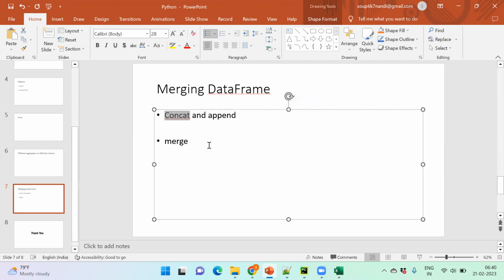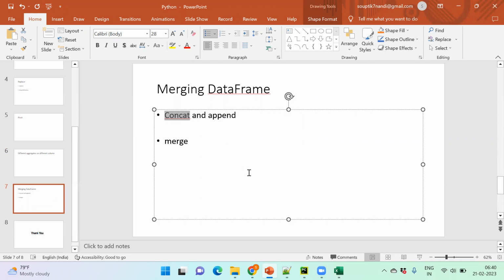Let me go ahead with both of them. Concat and append are useful for quickly merging multiple data sets, just like union. We have learned union and all those kinds of things. So if you merge one set of records on top of another, then we can use concat or append.